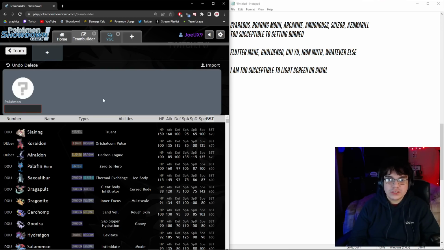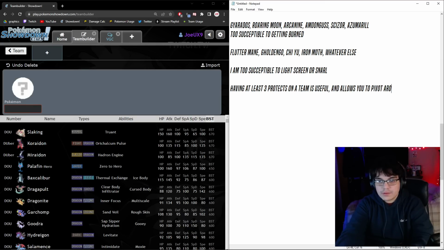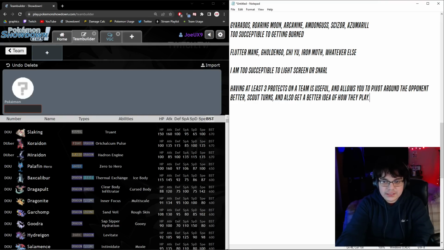Now, I wanted to go over some rules of thumb that I usually utilize that allow me to have consistent teams regardless. So having at least 3 protects on a team is useful and allows you to pivot around the opponent better, scout turns, and also get a better idea of how they play, right? Protect is a really important move. You can use it to scout a lot of turns, see what opponents do. You can be incredibly aggressive if you really want to and not protect, but having the option there at least forces your opponent to rethink a lot of different things that they can do, right?